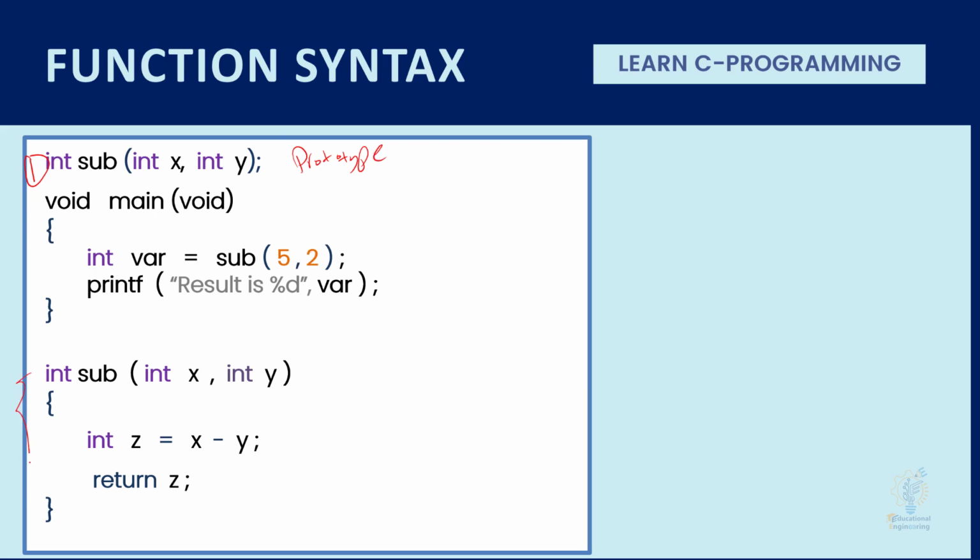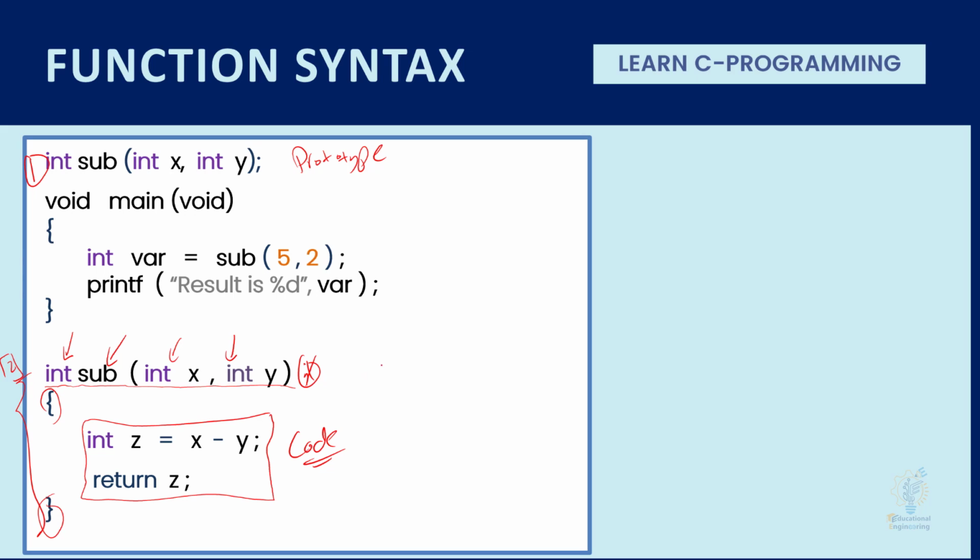Now the second thing is the implementation. This is number 2. And as we already mentioned, the first line is the same. It's a common thing between the prototype and the implementation, except for the semicolon. We have to remove it. And after that, we add two curly braces, and between them we will add our code. Now this is the code that you can reuse, and this is the function name, this is the return data type, and these are the two inputs.